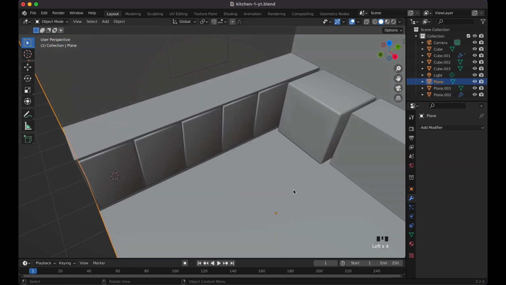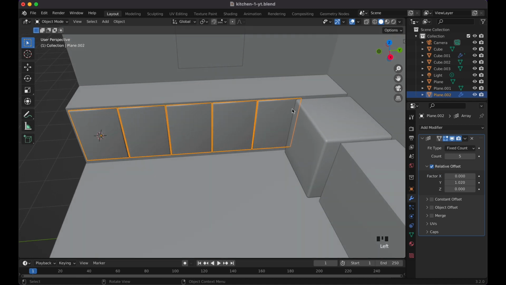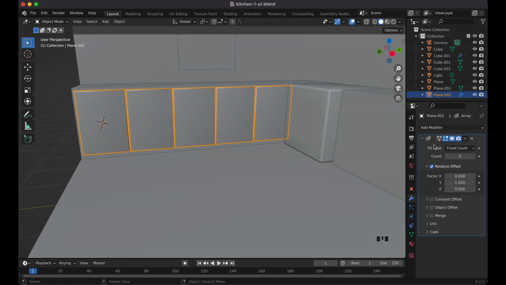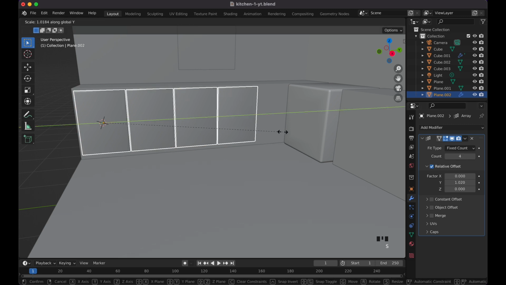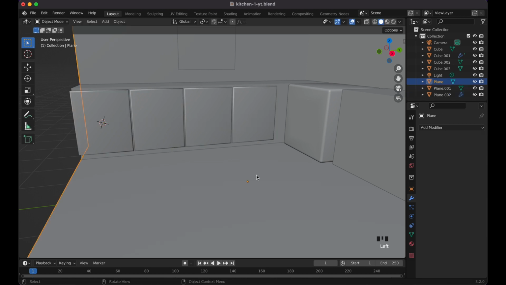Now the issue with 5 is it's too much. So what we can actually do is make this 4. Scale this on the Y until it's essentially right there.